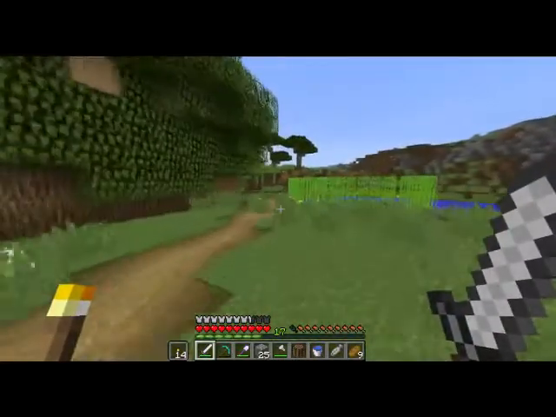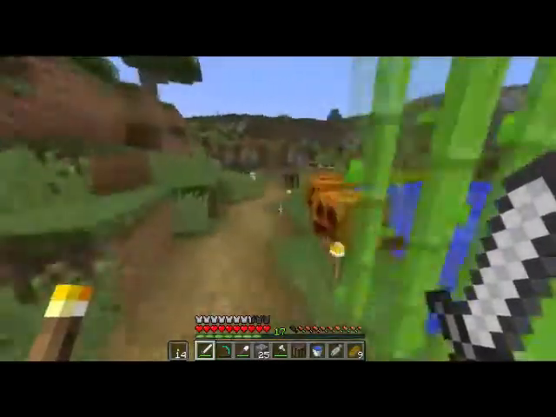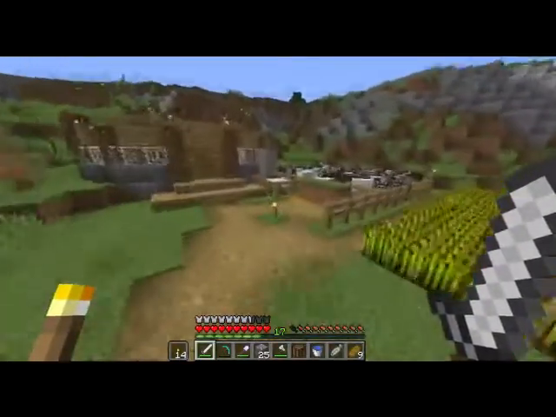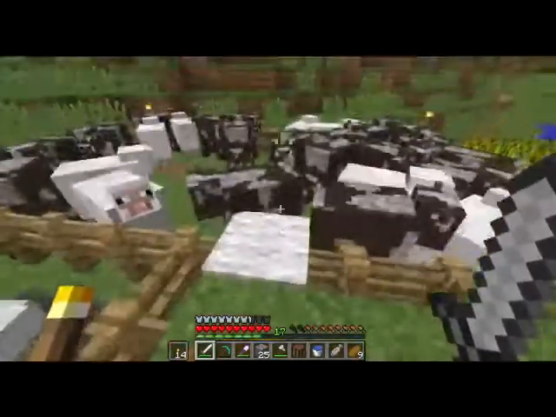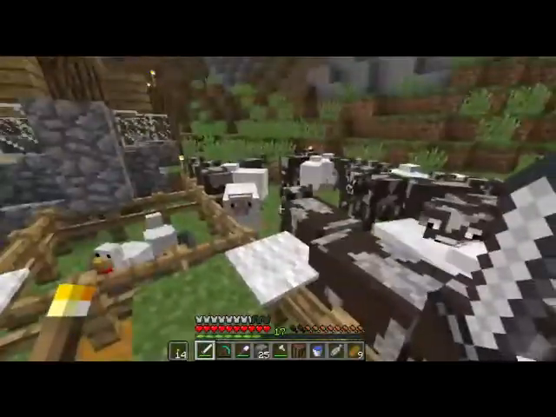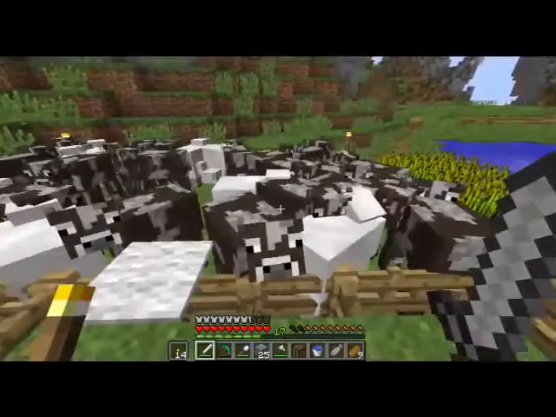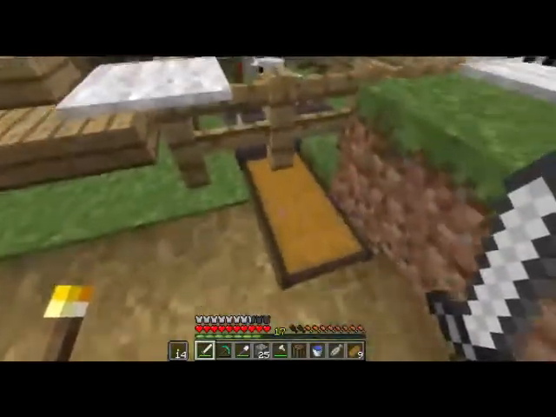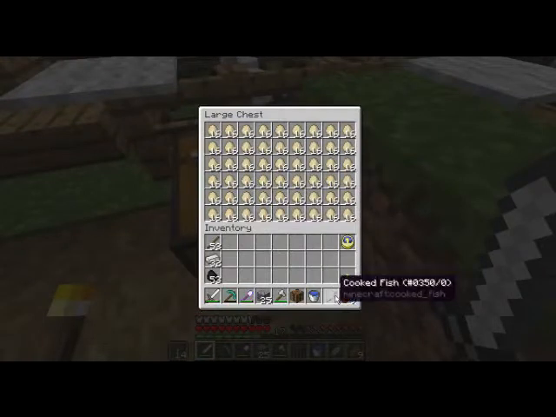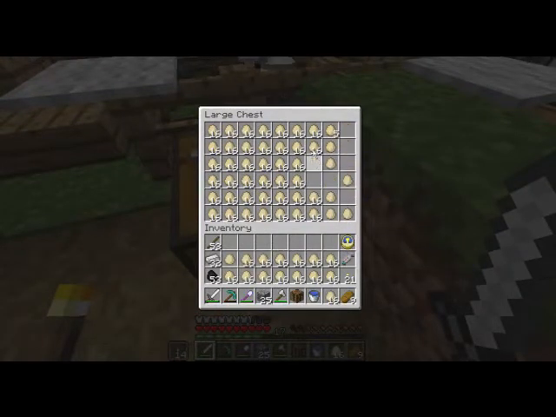What else do we need to do? Oh yes, the other major chore we need to do around here is we need to separate the animals. I have my sheep and my cows all mixed up, and that's just not going to do it for me. So someday I need to separate these guys. I could do that today. I'm not sure. I need to breed more chickens because I need more food. So let's collect some eggs and see if we can breed a whole bunch of chickens and then kill them off.